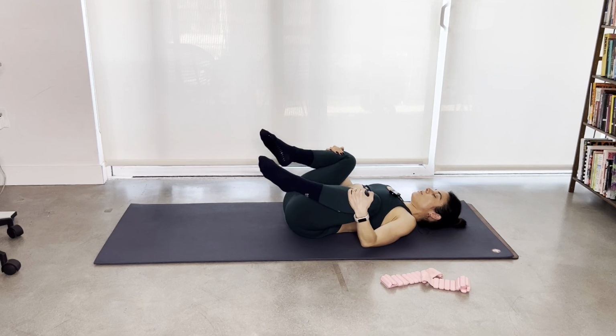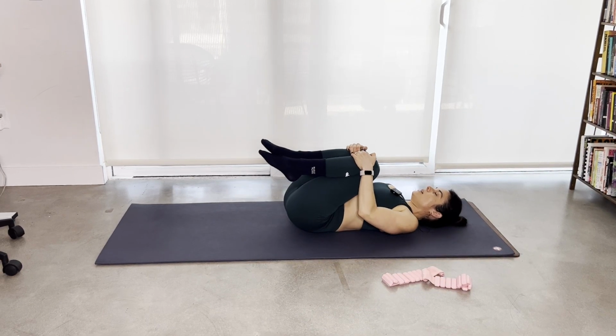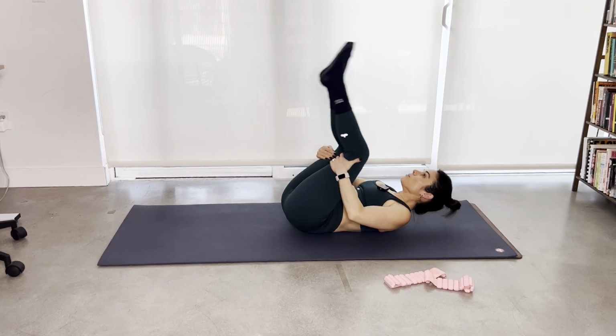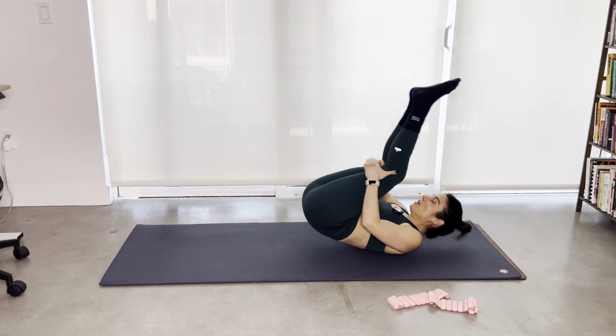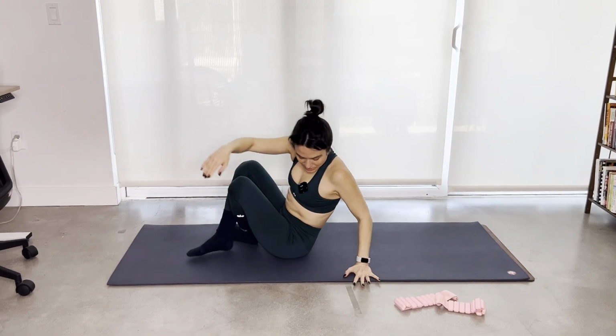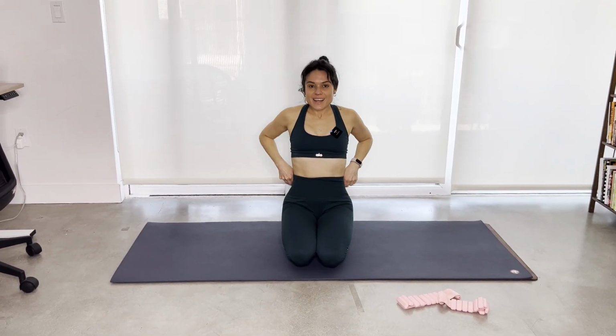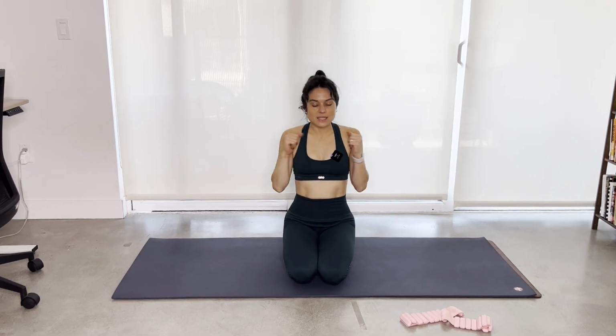All right, and you bring both knees into your chest. Just draw some circles there. Let it go. You'll rock forward and back, making your way all the way up here onto your seated position. We're gonna finish with one last big deep breath together.